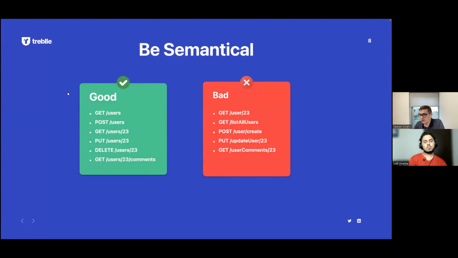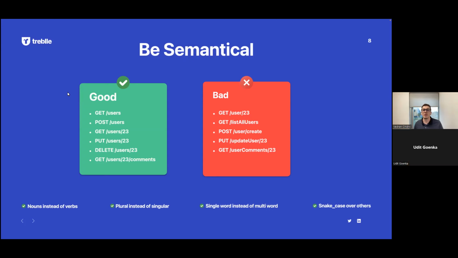And there are a couple of things that we should use here and follow a pattern that other people will understand. The number one thing that you should do when naming your API endpoints, or even the rest of your API structure, is you should use nouns, right? So if we take a look at get users, or post users, or get users 23, put users 23, all of these are nouns, right? And more importantly, they are plural instead of singular, right? And there's a good reason for that.